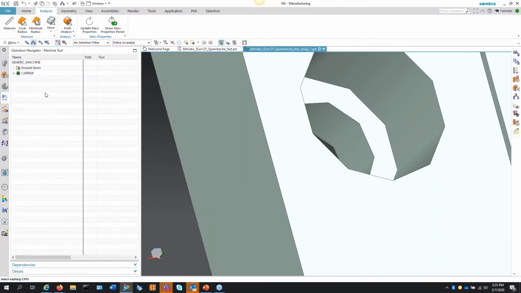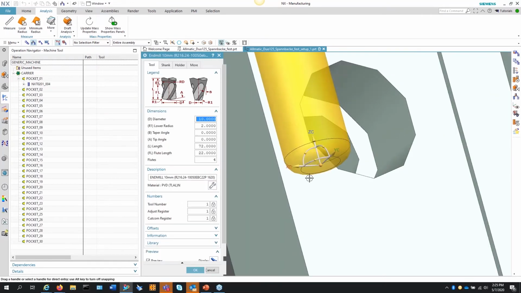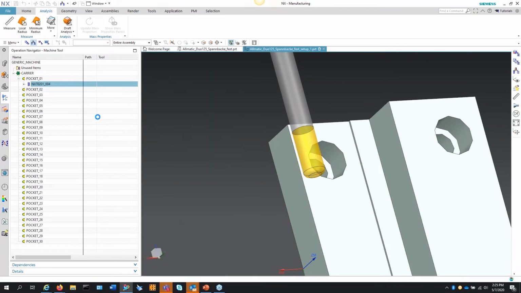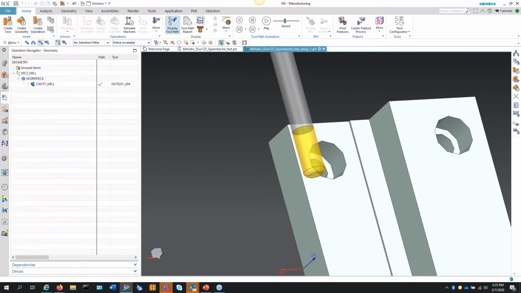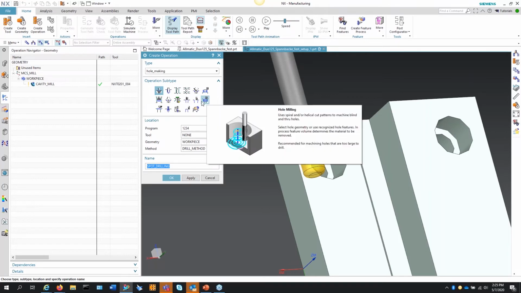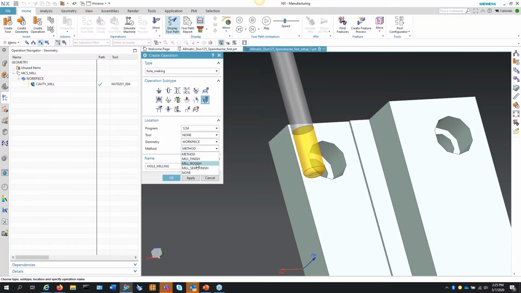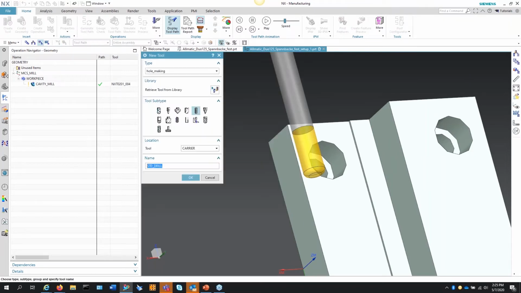So my tool probably will be able to do that. And it's a 10 millimeter. So we'll just go in. I'm going to create another operation. This time we'll do hole making. We'll do circle milling. And then I'll just get an 8 millimeter tool.